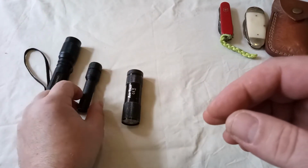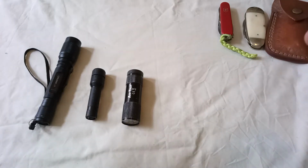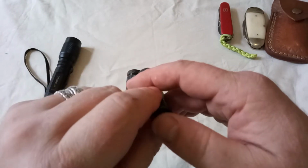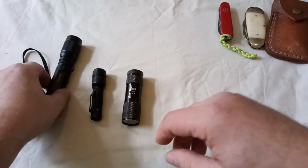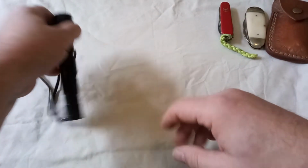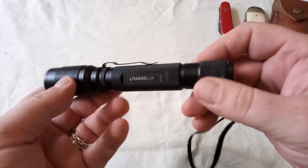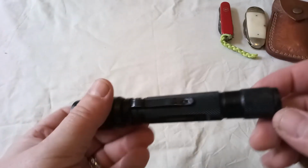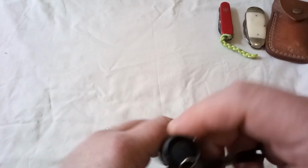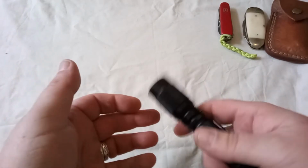And the other two I use these things for, we have a cupboard under the stairs that I've tried putting lighting into, and all it does is create shadow. So I use these for going in the cupboard under the stairs a lot. Probably the one I would really rate is another one from Aldi or Lidl, this Livano Lux. It's beautifully made, single, I think it's a Cree lamp. Torch, battery powered, another single button there. Pocket clip. It's a nice size.